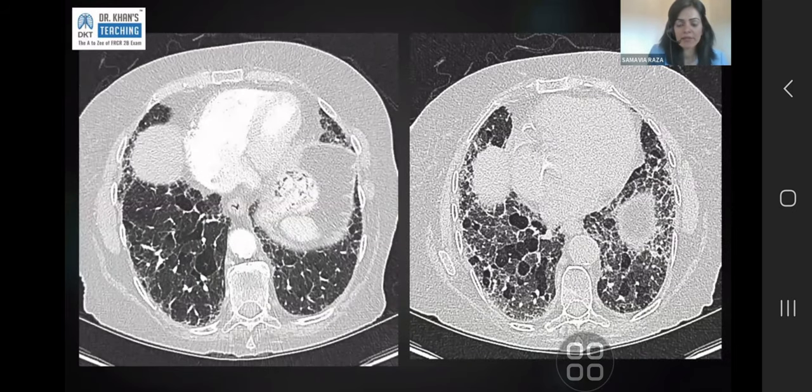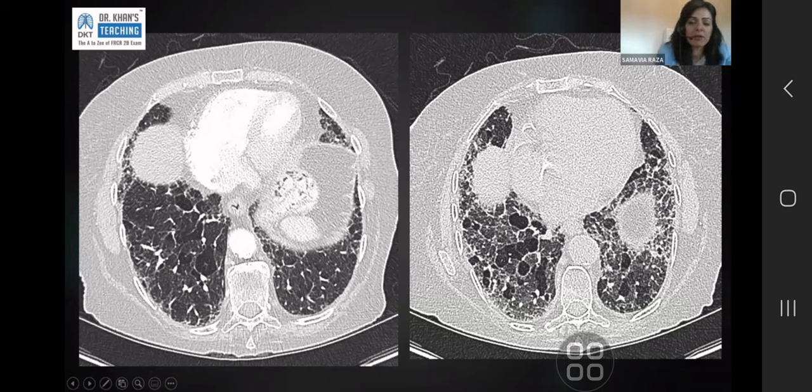This is what I meant by the air trapping. So air trapping is usually more prominent at the lung bases, and that's usually because of the breadth of inspiration or the amount of lung parenchyma you can see is more at the lung bases. For example, you see this different texture, different attenuation of the lungs next to each other. That same patient on the expiratory scan, you can see that this is worsened. So the dark part has gotten significantly darker. The lung around it has gotten significantly whiter. So that is clearly air trapping.